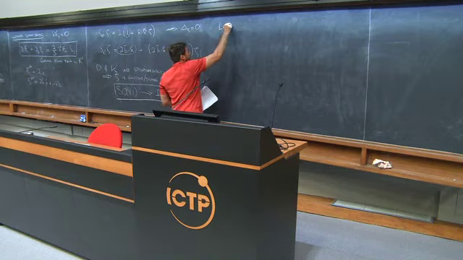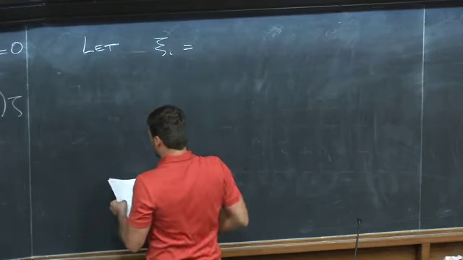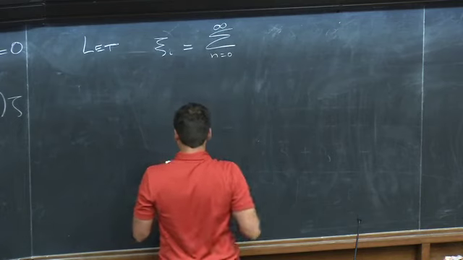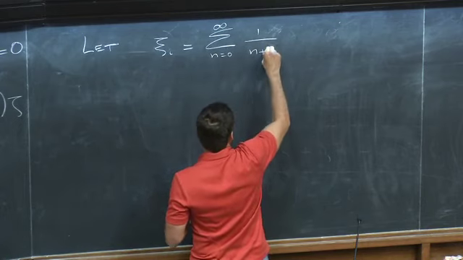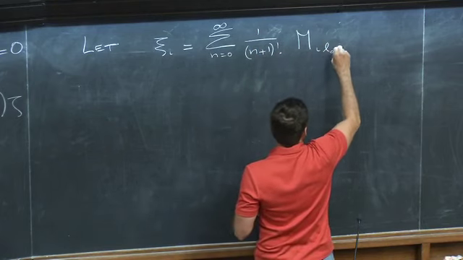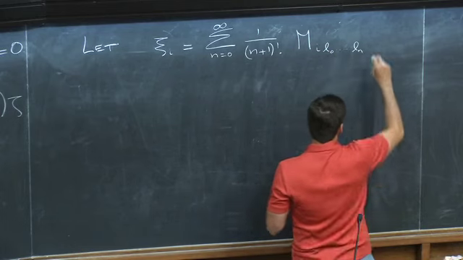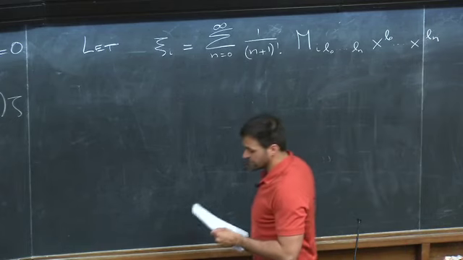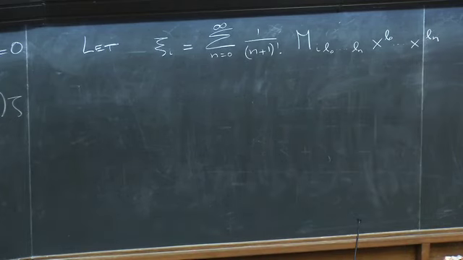So more generally, let Ci be an infinite series, n equals 0 to infinity of 1 over (n plus 1) factorial, m_{i l_0 ... l_n} x^{l_0} ... x^{l_n}. Okay, so a general polynomial. And you can see if you plug that into this equation and solve order by order in x, it's clear that all you're demanding is some condition on the coefficient, and it's just a trace condition.